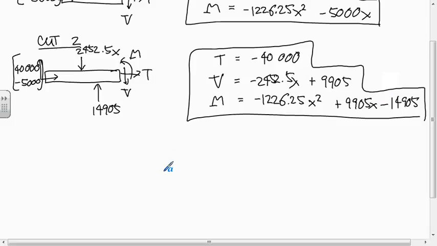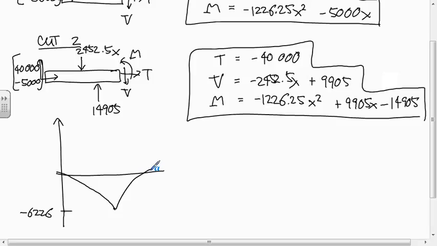Okay, so did any of you guys graph the bending moment diagram? So it looks something like this. So if this is negative 6,226, it looks like that. Okay, so we're going to expect the contribution to tension or compression to be biggest right at that point force. That causes one issue with interpreting this.